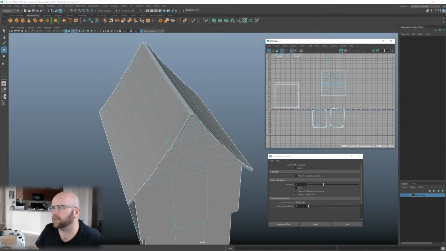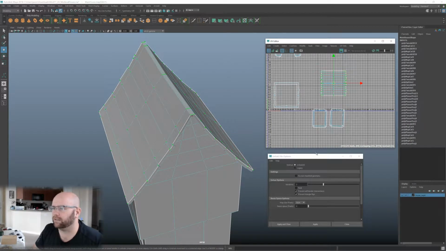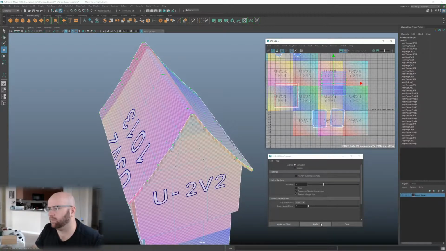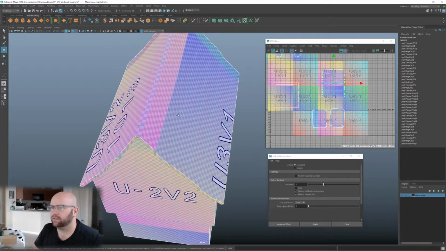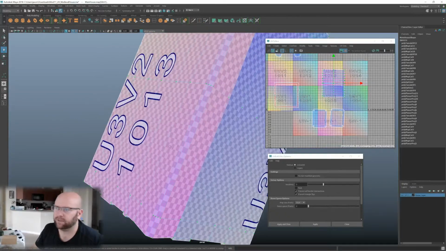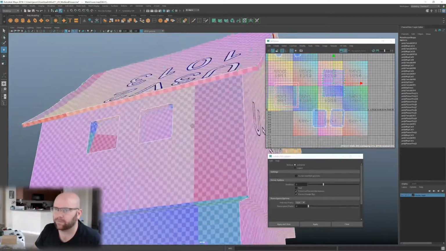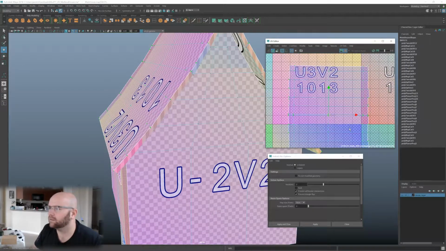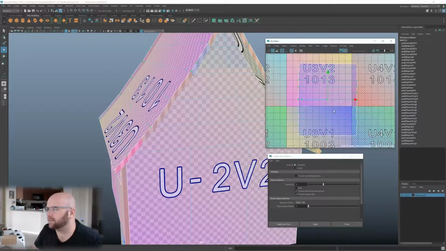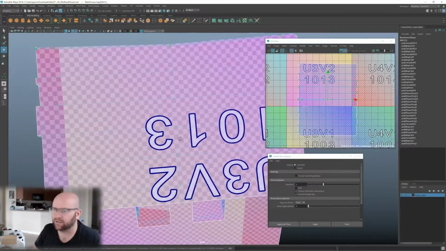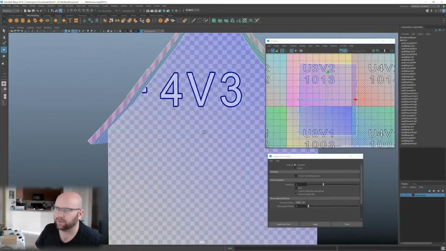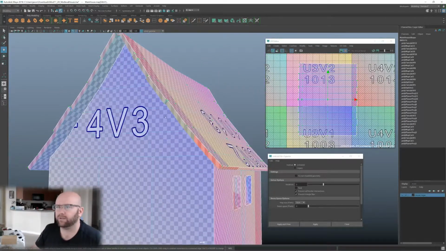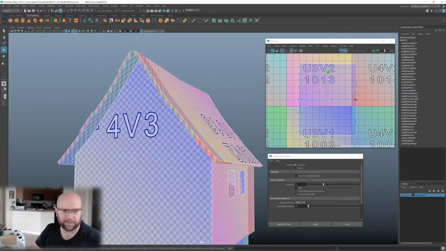So I can just grab the shell and unfold it, and it should unfold nicely. So let's just check. Let's turn on our colors and turn on our checkers and hit apply. Boop. Yeah, so that works. It gives me nice clean checkers across the top. And yeah, that's good. That's perfectly acceptable. It's pretty nice clean checkers. The shell looks pretty much like I would expect it to. The only thing we have to worry about now is the sides and the underside. So which we'll get to right now.